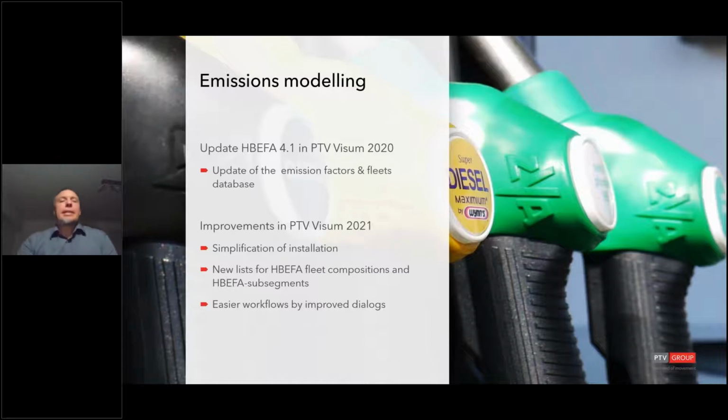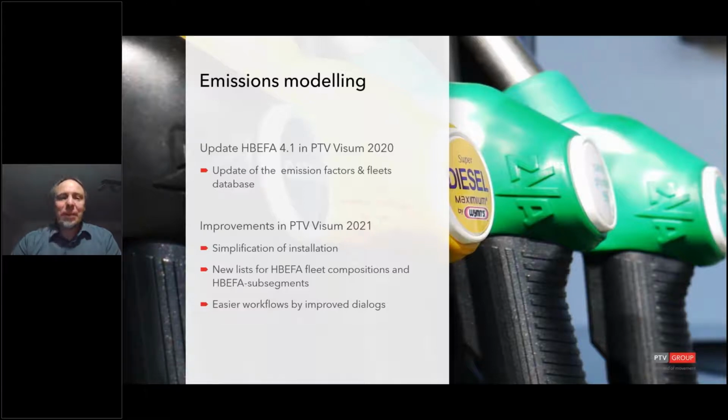Okay, something which could be in the procedures part actually, but not so much. We did some improvements to the emissions modeling. Sadly, this is still not really that well suited for the American market. It's more suited for the European market because along with Visum, we provide a set of emission factors which are coming from a database which is only available for some European countries. But still, I want you to be aware of that because maybe you can adapt some part of that.